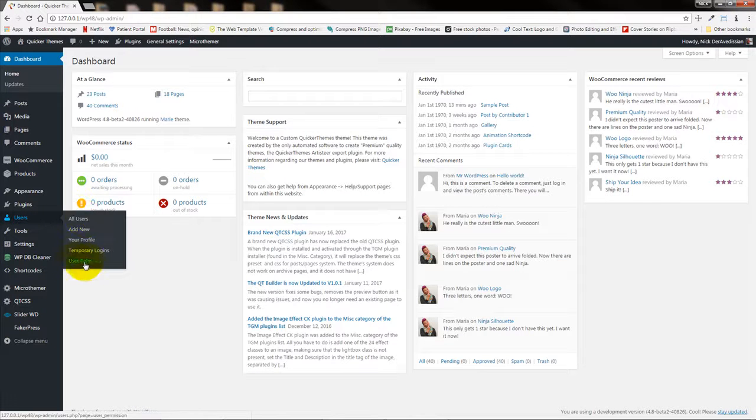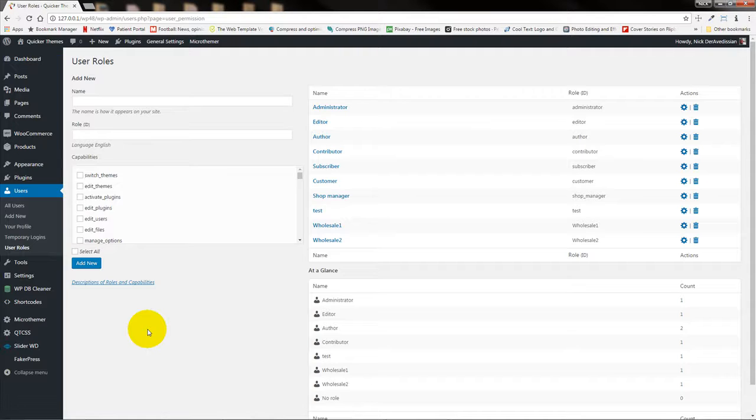we're going to get a new menu item called user roles. And you can create new user roles with any permissions you want to give them, or you can edit a user role with this button.